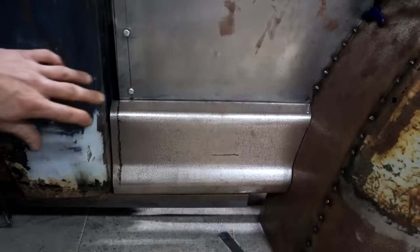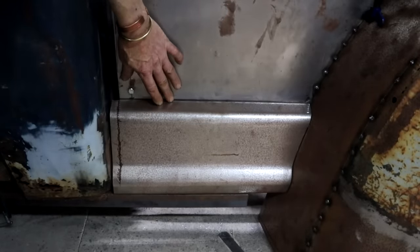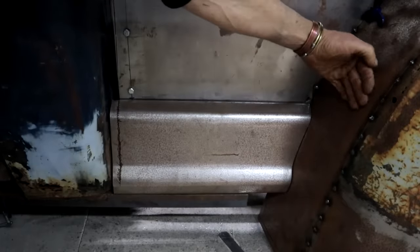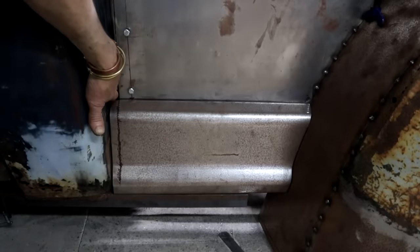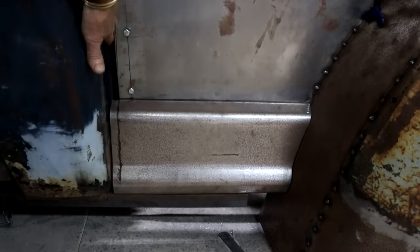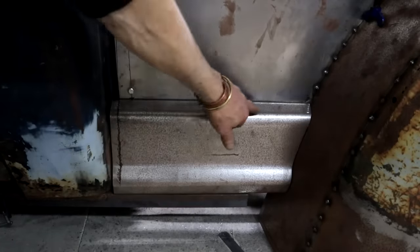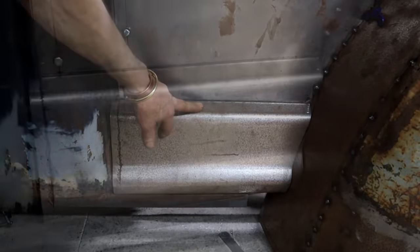Awesome. So I'm busy fitting this rocker panel that I made in a previous video. This side I've already trimmed it so that it intersects nicely there with the fender. And this side I've still got to cut a piece off so that I've got the same gap as up there. This is bolted underneath there, in there. I'll show you just now.